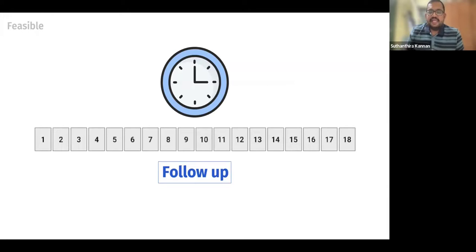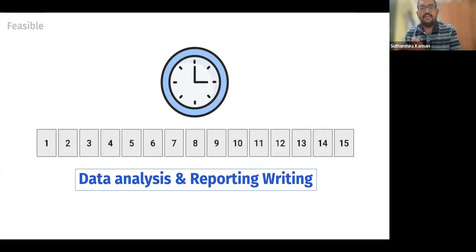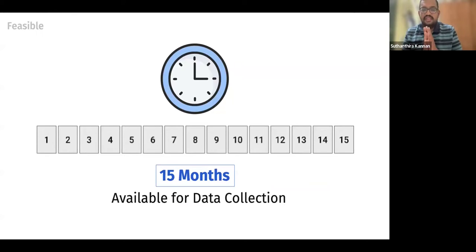Some people like anesthesia, surgery, orthopedics, they will do some procedure and they are doing the follow-up of the procedure. So again, 6 months is over. Data analysis and reporting will take another 3 months. To do analysis, to sit, write, and results discussion will again take 3 months. So the remaining 15 months only. So only 15 months is available for your data collection.